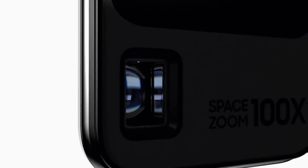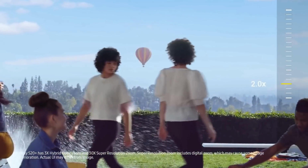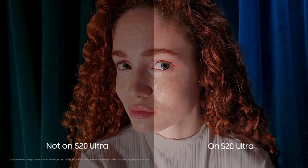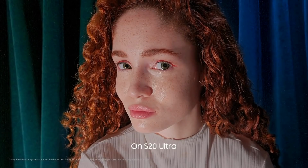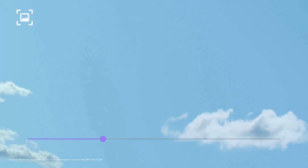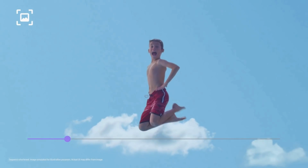The main 108MP camera delivers great quality pictures with stunning detail. The camera performed well in almost every light condition. The telephoto lens is capable of 10x lossless zoom and a crazy 100x space zoom. Pictures from the selfie camera deliver great dynamic range and quality. The Samsung Galaxy S20 Ultra camera introduces 8K video recording and steady stabilization. 8K is going to allow you to crop and edit video without sacrificing quality, while 4K will give you more frame rate and zoom options.